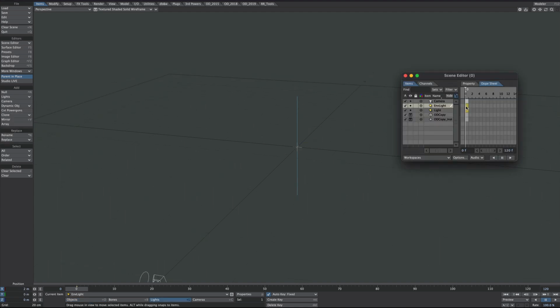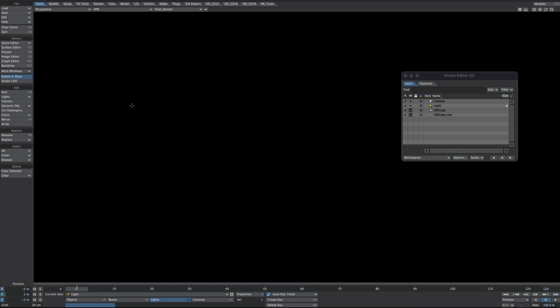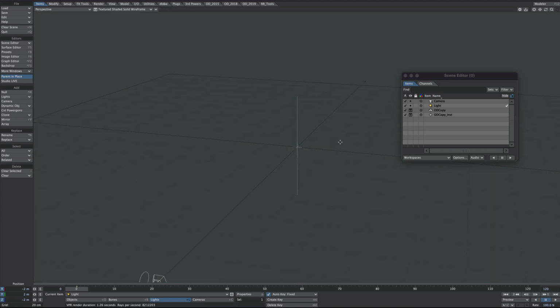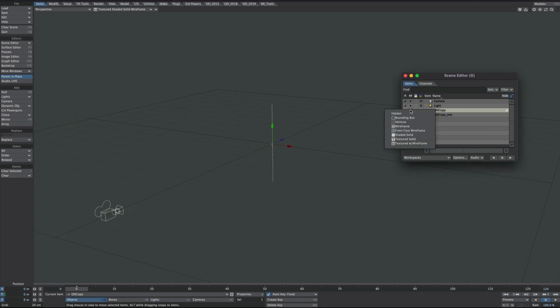The thing to do to get around this problem is I'm going to select the environment light and I'm going to delete it. And then what do you know? No crashes. I think we can add an environment light later on. It's just for some reason you didn't like it. We'll sort the instances out, but let's first turn off this original copy.